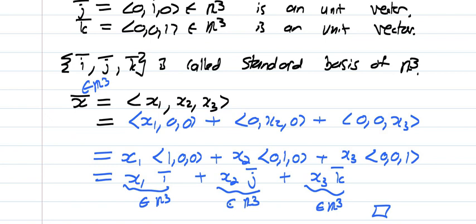It can be written in terms of a linear combination of vectors i, j, k, and a vector in general has a norm which isn't 1. But i, j, k are these special vectors, and they have norm 1. And if they have norm 1, they are called unit vectors.